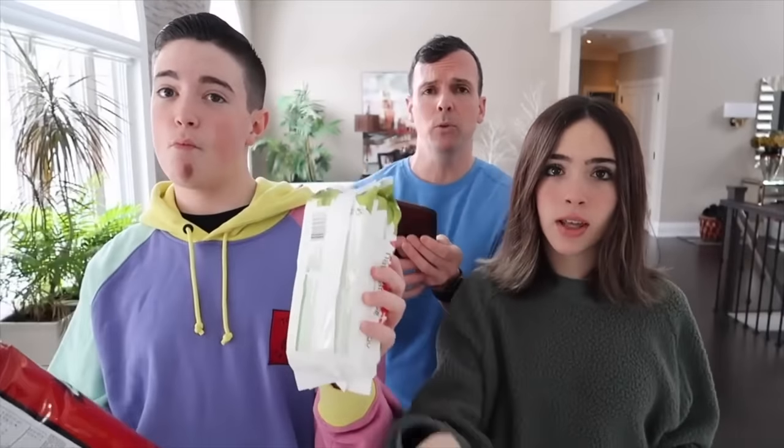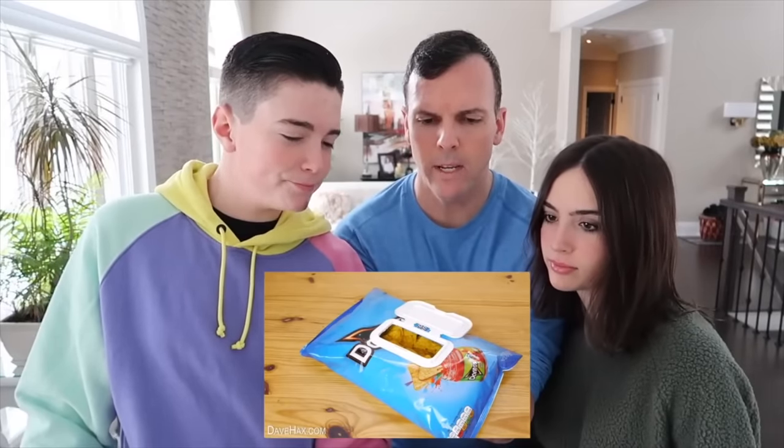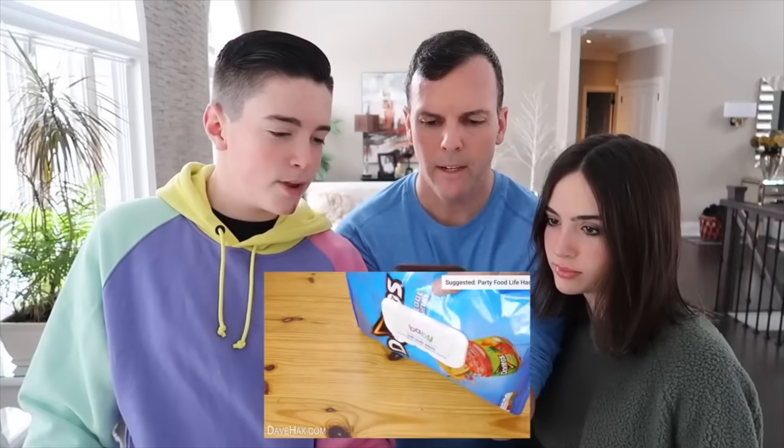One we're gonna do is this one. The Huggies Wipes latch on top of the Doritos bag. You see that? See how he's got easy access to the Doritos? I close it up. Boom, save for later. Nice and healthy. Nice. Perfect for parties.